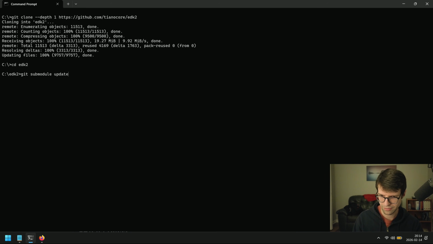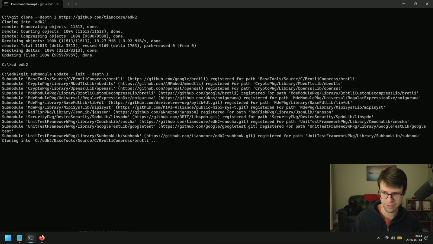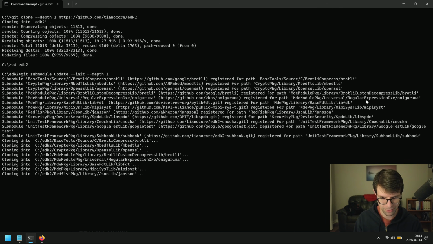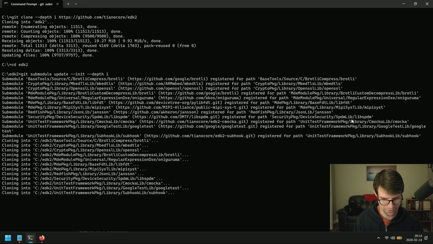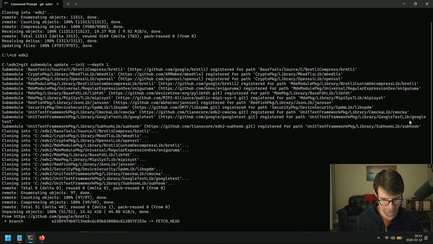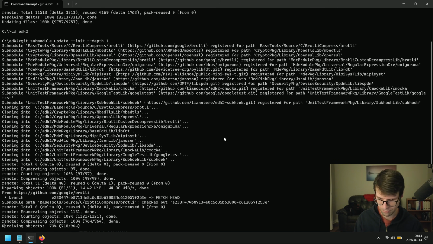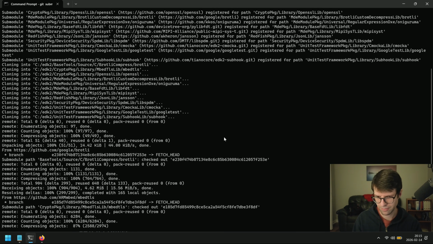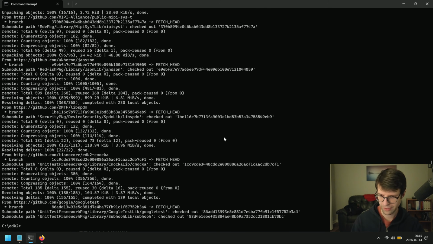So we need, say, submodule update --init. This you can also give a depth of 1 for all the submodules. This may take a few minutes because it has to go through all of these things and build them. Brotli, compression, embedded TLS, OpenSSL, some other Brotli stuff, Oniguruma, whatever that is, it sounds cool. MyPy system, Jansson, libspdm, Mbed, Google. Well, that's fun. This will take a few minutes, depending on your internet speed. Okay, that wasn't too bad.